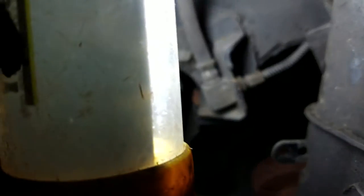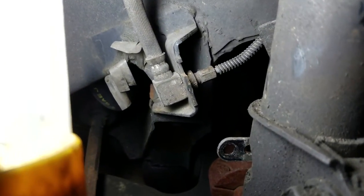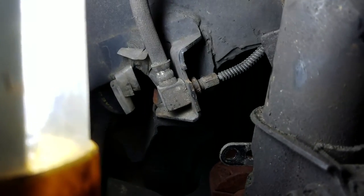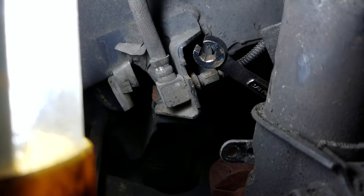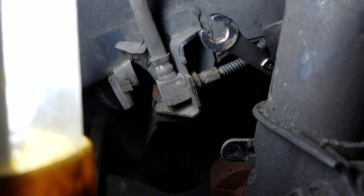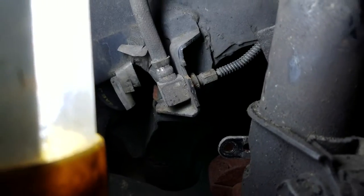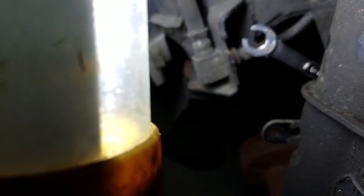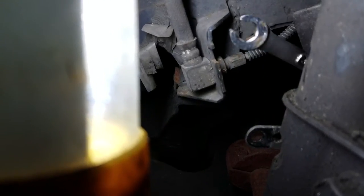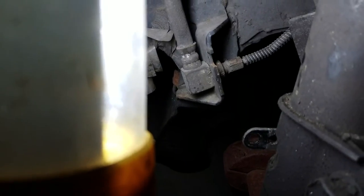But instead of using an open-end wrench, what I like to use is they have these wrenches specifically for this, which is a line wrench. So you get a little bit more grabbing area. I'm lost for words today. You get a little bit more surface area because you're on more parts where the wrench would actually connect.